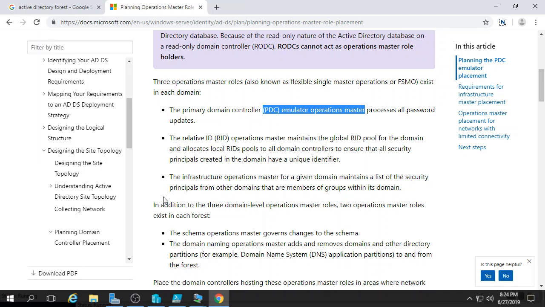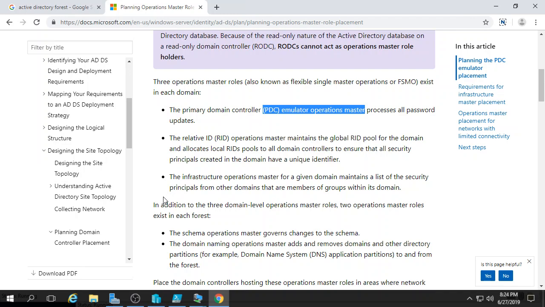Not only that, the PDC is not only your time server, it's also your password sync machine. Normally, replication takes 5 minutes within the site. It could be a half hour, 8 hours on different sites.